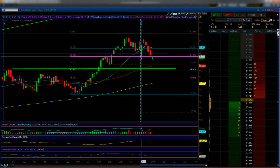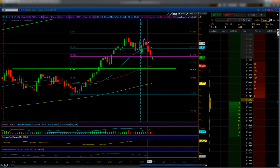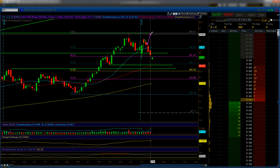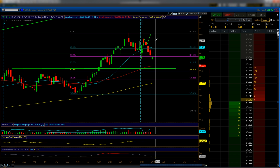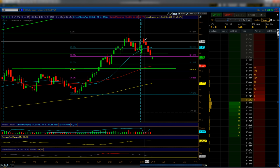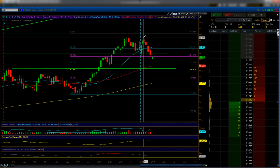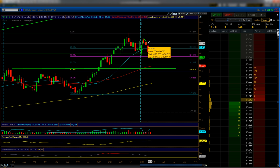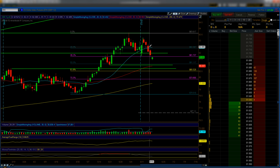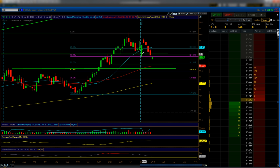We had this up move here, and then when we reached these first two candles, I said there is a possibility of a bullish consolidation before we hit right back into this 83.62 level here. Okay, and then on the third day, I said we had to let it go first. A two-candle consolidation, or flag pattern, doesn't validate a flag pattern. We need at least three. So we got the third one, and the third candle told us it's not going to be a flag pattern anymore. This is definitely not a flag pattern at all.